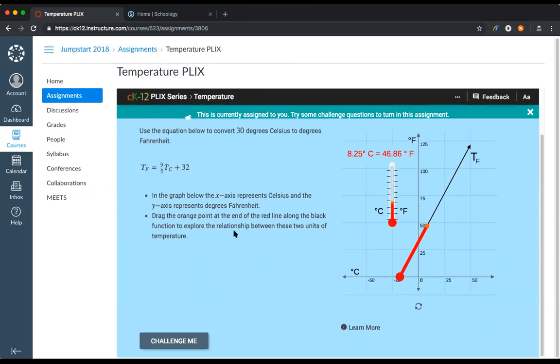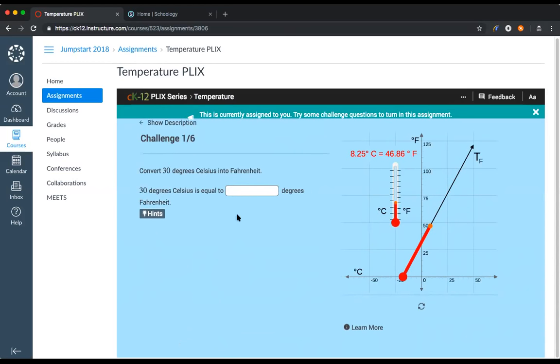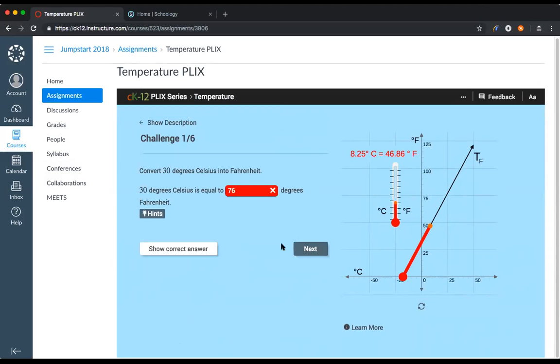But for students to complete these, what they want to do is go ahead and click on this challenge me, and it's going to ask them some questions, so they'd have to interact with it. Click submit. Basically, as soon as they start interacting and they start attempting these questions here, we give them full credit for attempting the assignment, but it does require some interaction from them in order for that assignment to be submitted.